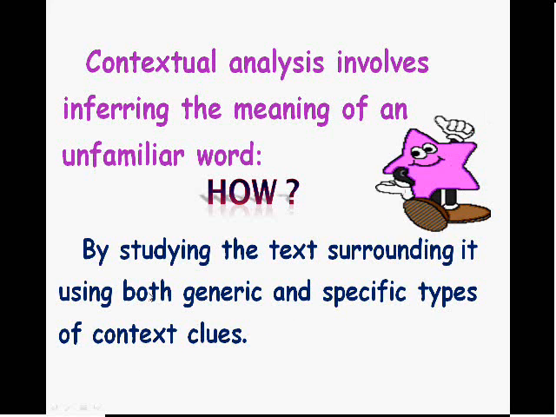So how can you predict and understand whatever is mentioned in the text? You can do that by both generic, and another word for generic is general, the general understanding of the whole piece of reading. It can be a sentence, a paragraph, or a text. And also specific types, and we are going to look at them very carefully now.